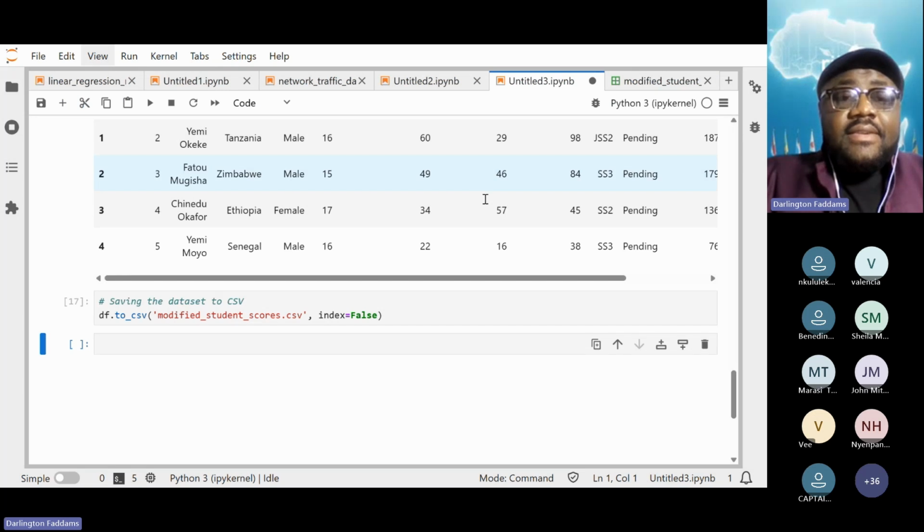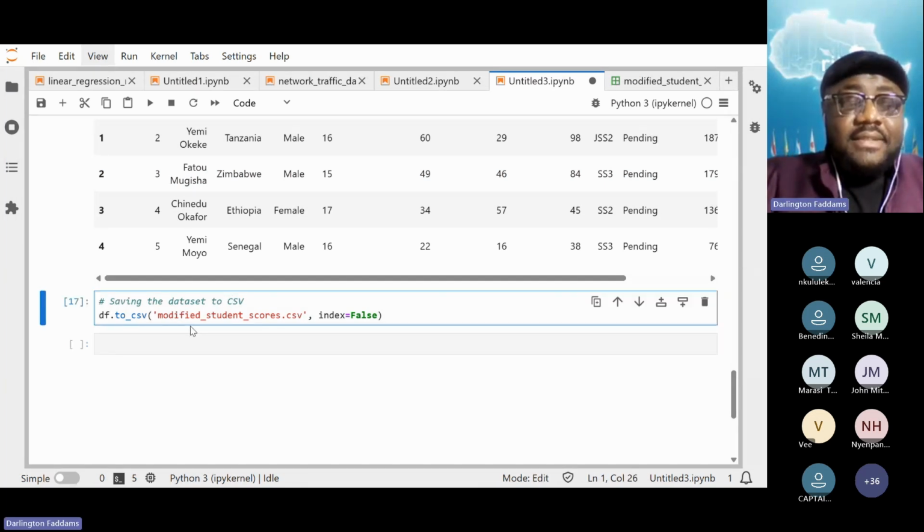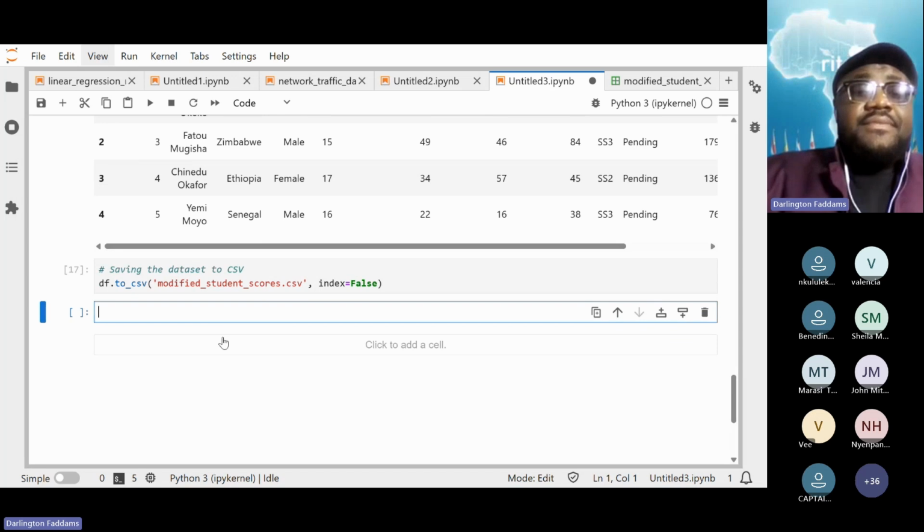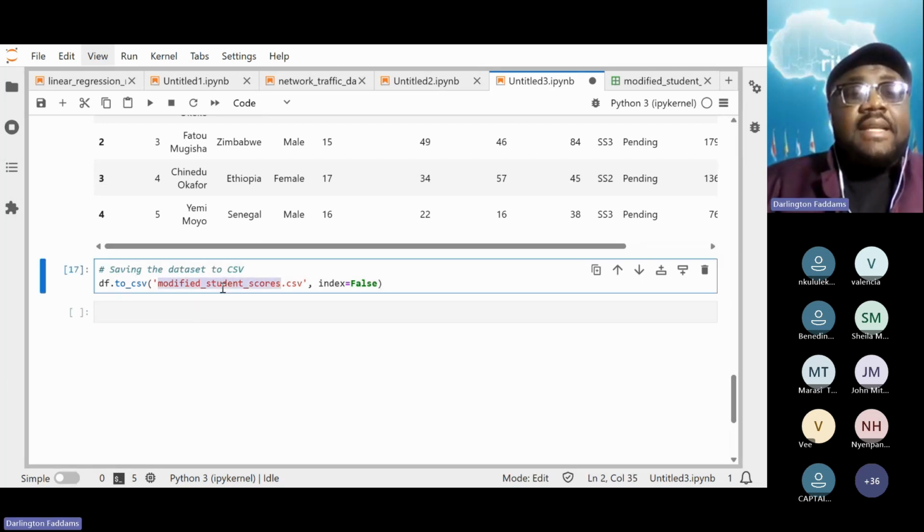And now that you've seen how to save the data to CSV, I want you to save to Excel, and let's see how you will do it. Save to Excel, you can give it any file name, and it will work.